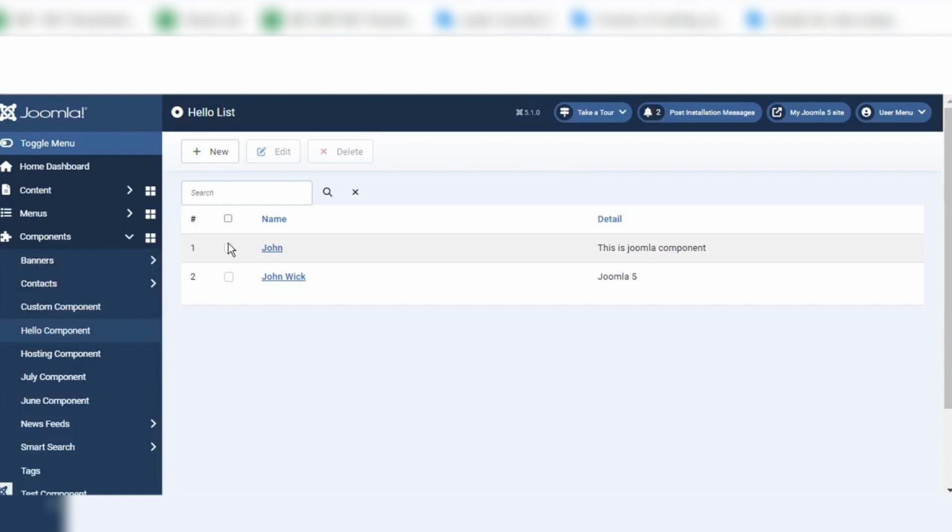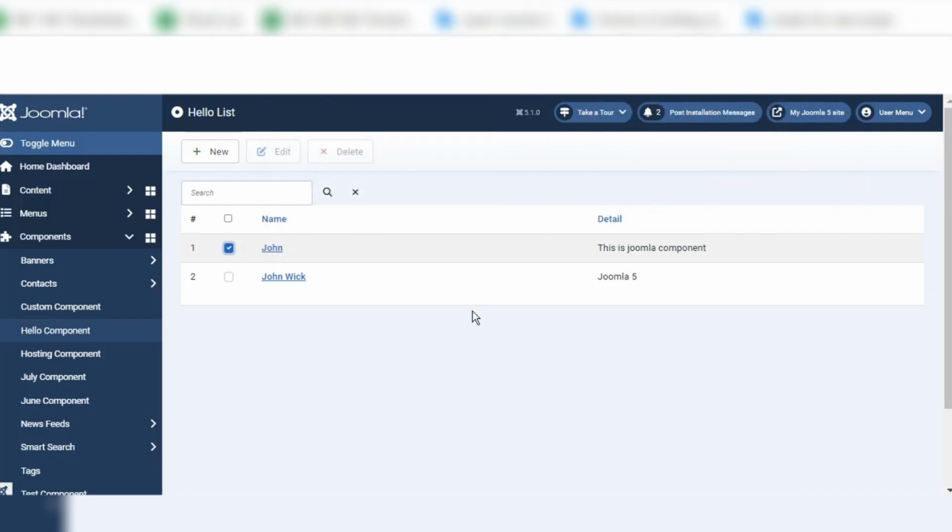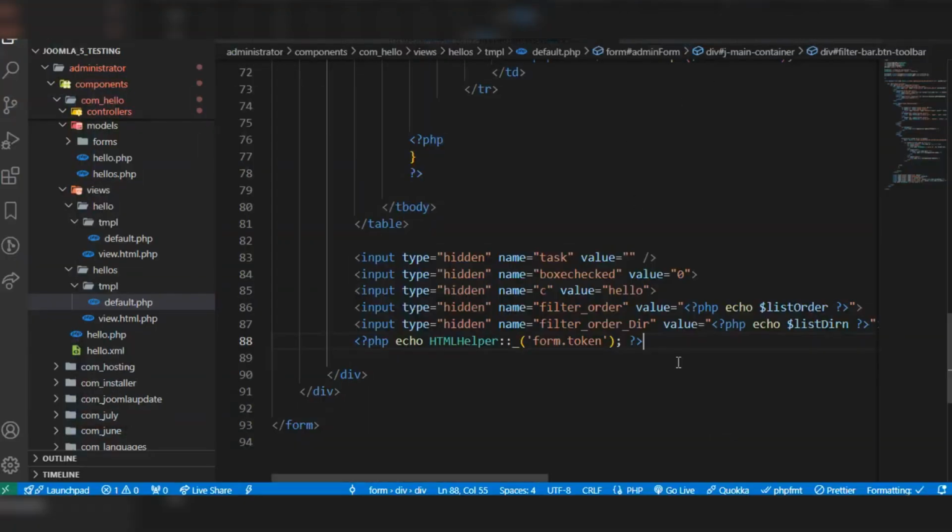Let's click on one row. This is even not showing because there is also some issue. Let's try to look at this. This is related with the checkbox, so input type hidden name boxchecked, so boxchecked.